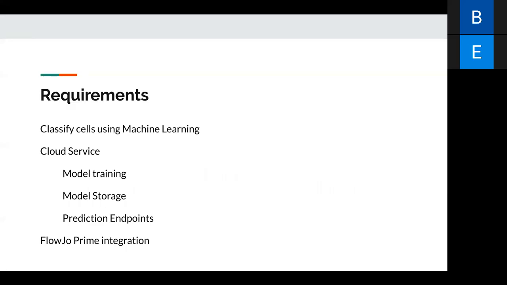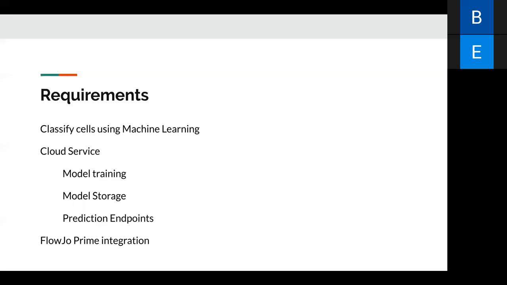The major requirements are few, but hold a lot of detail within them. Most importantly, the software needs to be able to classify cell types, as that is the main purpose of the program. In order to do this, the software must allow users to be able to start a training job based on their input data set. After doing so, the user should then be able to create a model, which will be stored, create an endpoint, and finally be able to run inference on any of the given models in their list.